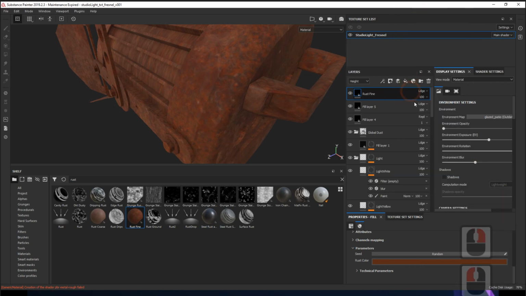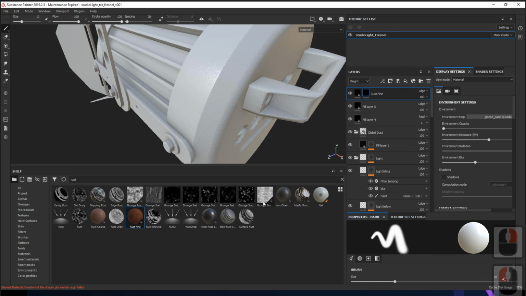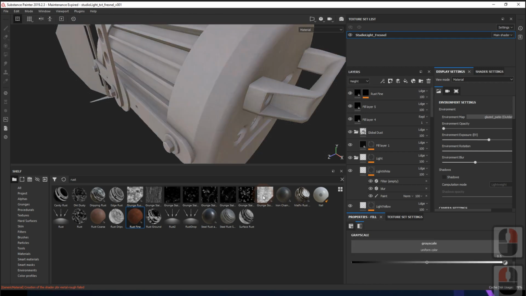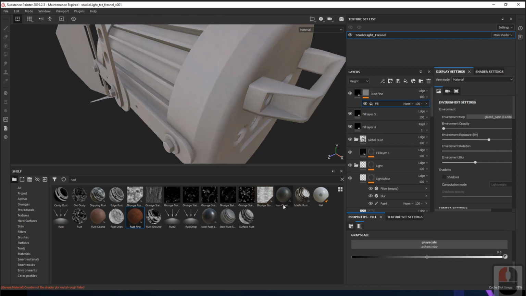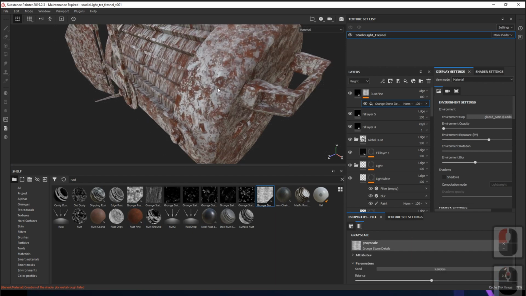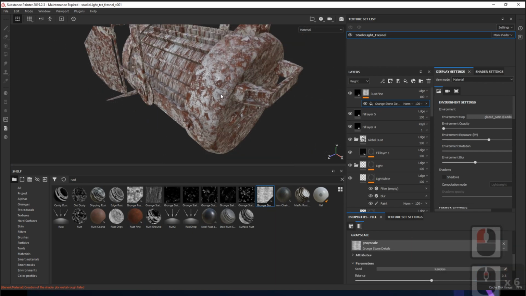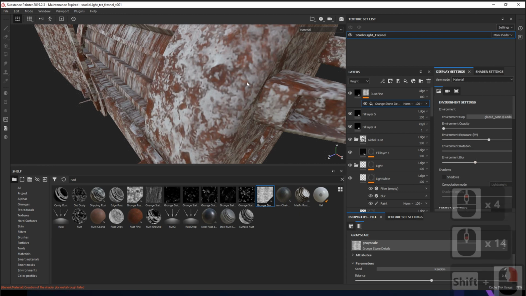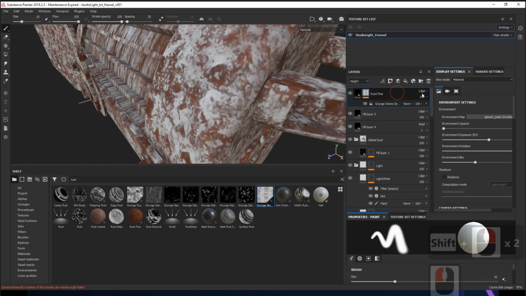Then I can mask this out based on, once again, a mask. So just add fill. Once again, I'm not trying to go into detail about Substance Painter. I'm just doing this to demonstrate how PBR materials work and how you can define your surfaces. Okay, so now we have defined that we have the metallic material showing through, and then we have the rust material on top of it, which is not metallic. Okay, very cool stuff.